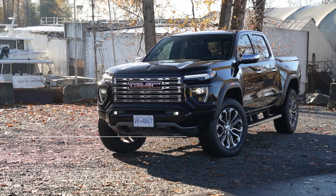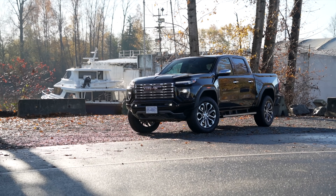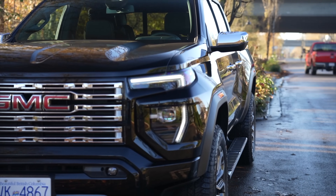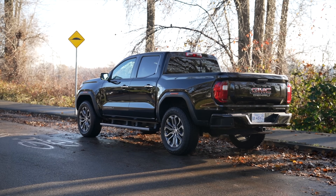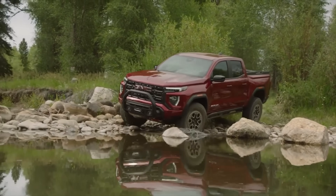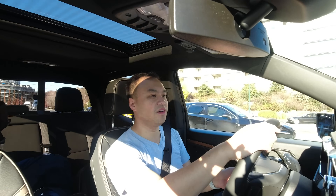It's basically the utmost trim for the road-going version, but if you look at it, it's not really a road-going version, is it? GMC has given it a two-inch lift and a really wide track, and it actually looks quite a bit more off-road rugged than what the Denali name suggests. This isn't the AT4 or AT4X — you can still get those and definitely increase the capability of the vehicle.